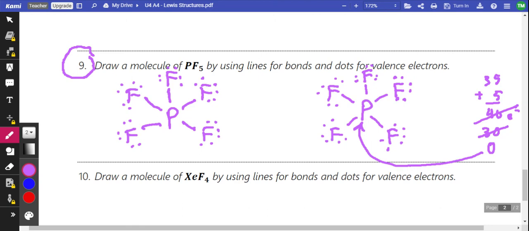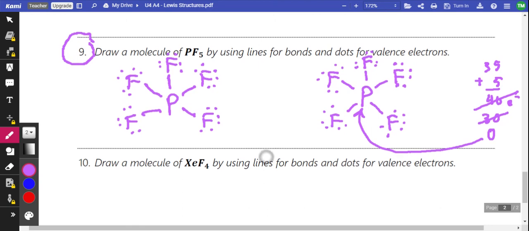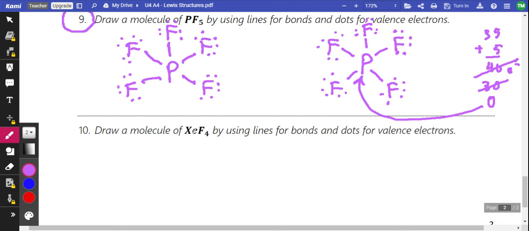But this can be a nice little backup if you are up against a wall and you're like, oh, I don't know what's going on here. Like, for instance, in number 10, when you try and make this molecule, xenon is a noble gas. It already starts with 8 valence electrons usually. Usually we wouldn't want to make any bonds, period. Most of the noble gases don't do anything exciting like bonding with other stuff because they already have an octet. But in this case, xenon is going to end up with more than an octet as it bonds to 4 fluorine atoms, which is kind of crazy.